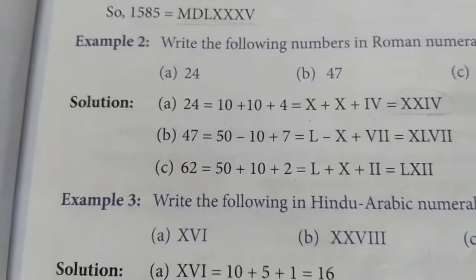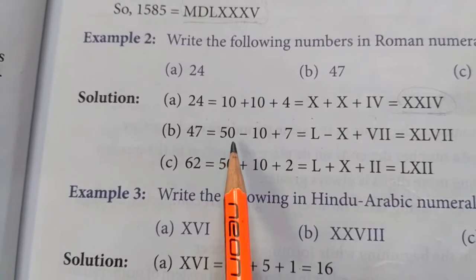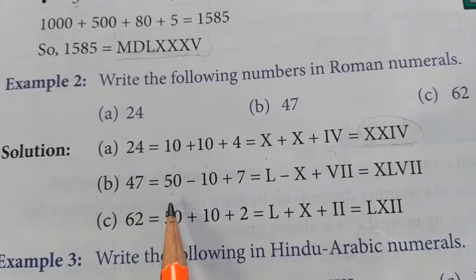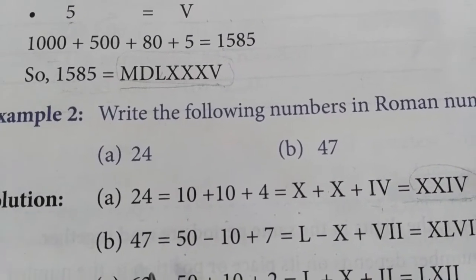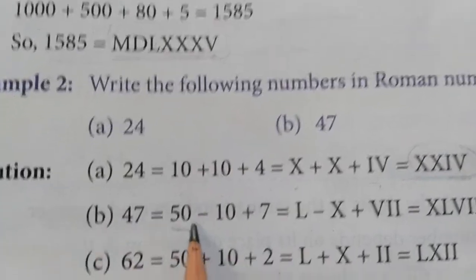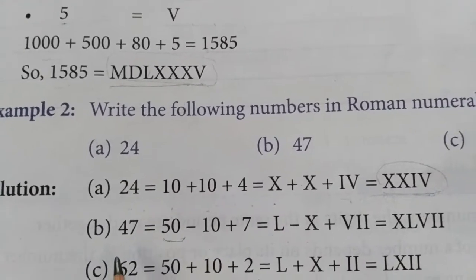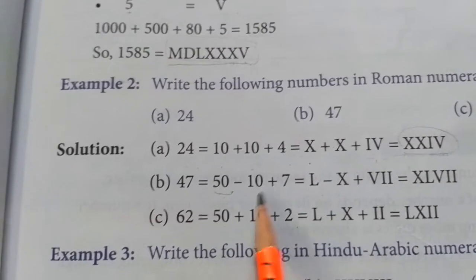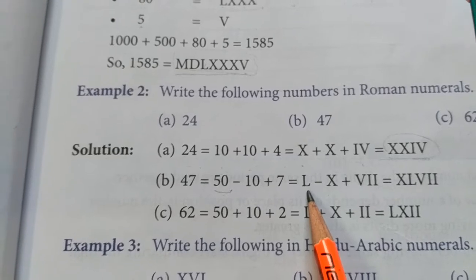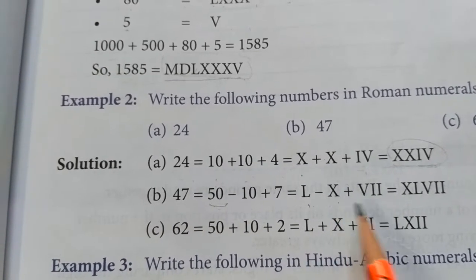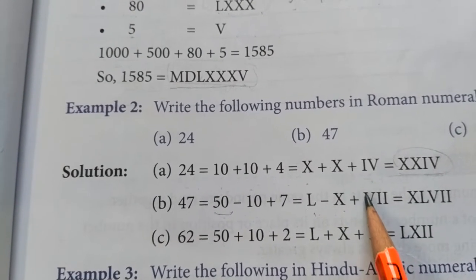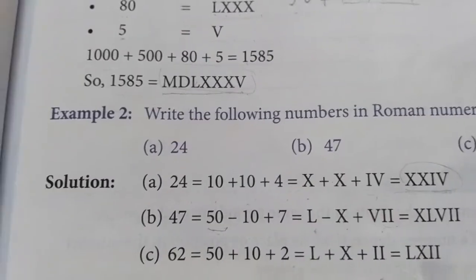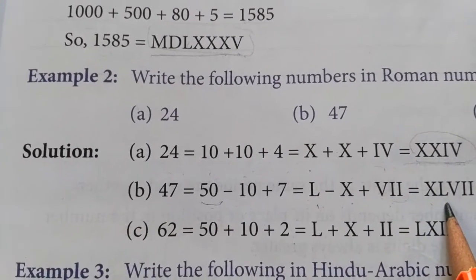Okay. So moving on with the next example, 47. First we have to split it so that we can write the Roman numerals. We will split it into those Hindu Arabic numerals for which we have been given the Roman numerals. So we know the symbol for 50. So try to split the given numbers into known Roman numerals, which can be easily symbolized. So it can be written as 50 minus 10 plus 7. 50 is represented by L in Roman numerals. Then 10 is represented by X, plus 7. When we write 2 I's, these two smaller digits get added to this 5. So 5 plus 2 gives us 7. So this will ultimately become X, L and V, I, I.